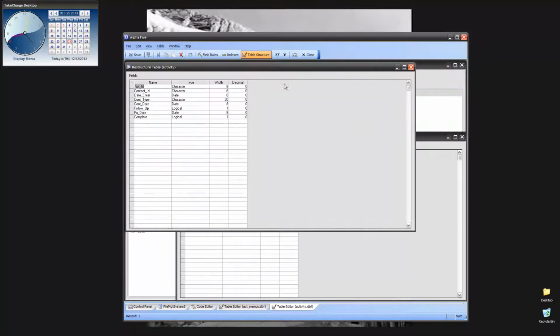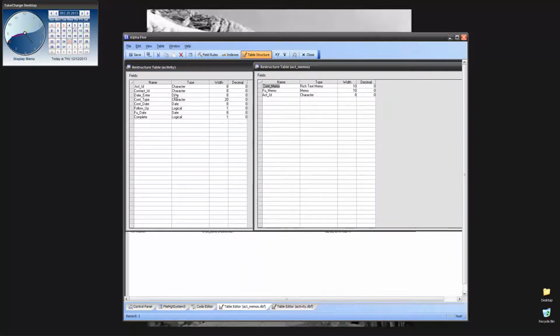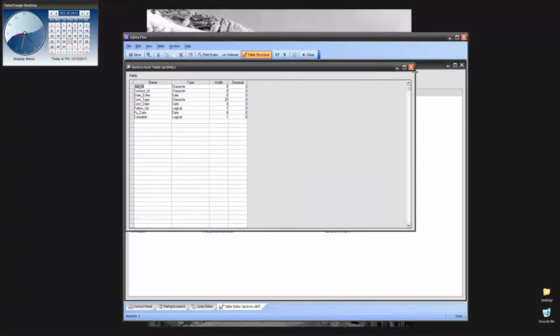So here we have the actual activity, which has an ID, a contact ID, an enter date, a contact type, contact date, follow-up, a follow-up logical field, follow-up date, and complete. Our memo table is strictly the contact memo, which is rich text, and a follow-up memo, which is a straight memo field, and an activity ID to link it back to our activity table. Okay, pretty simple stuff.